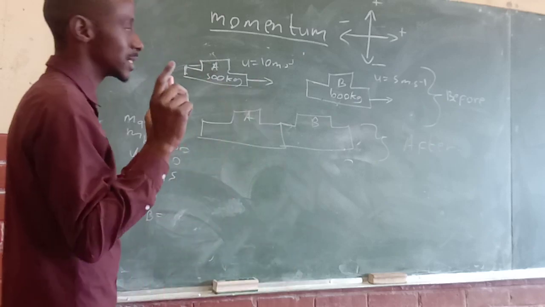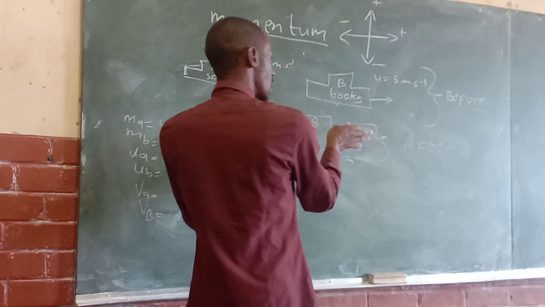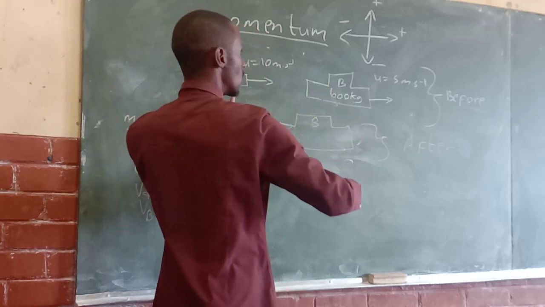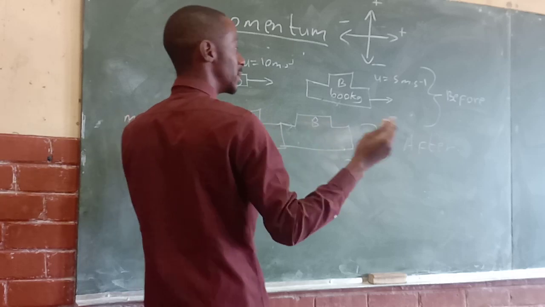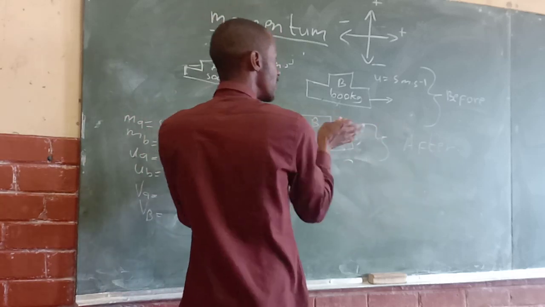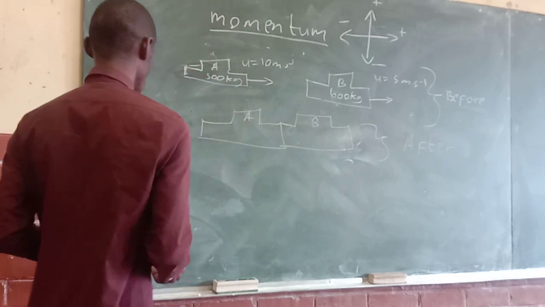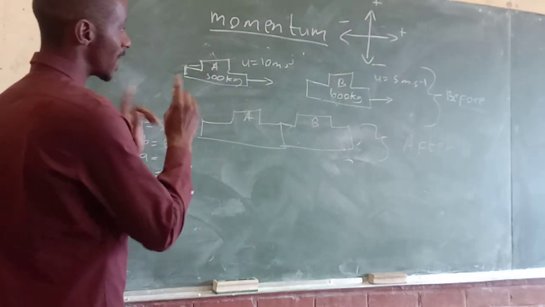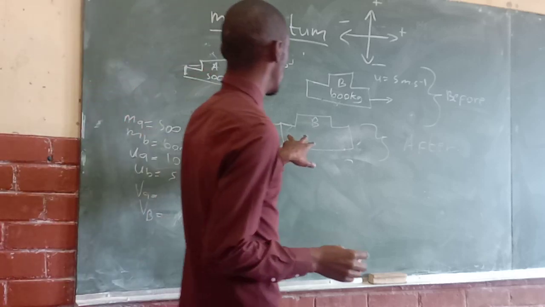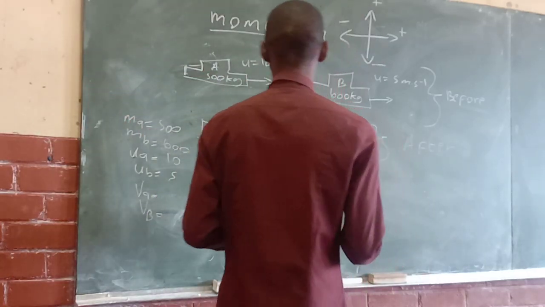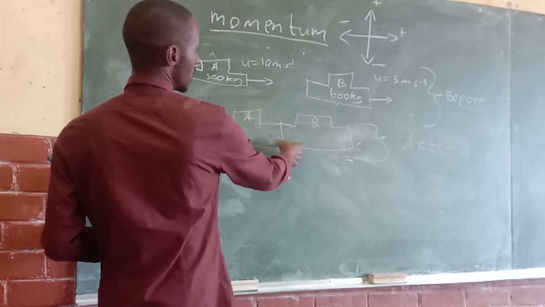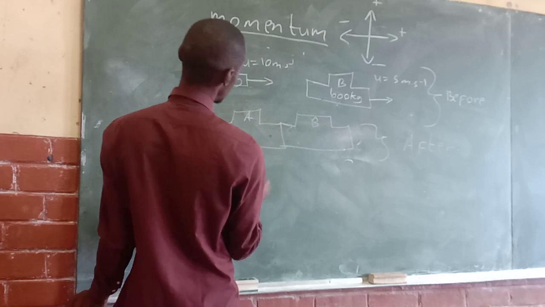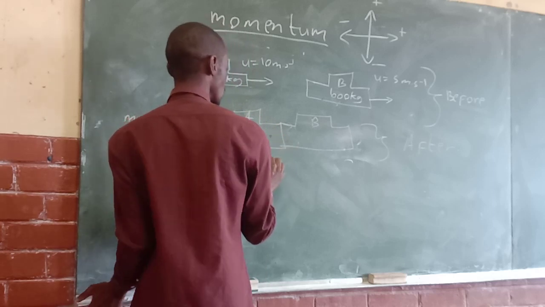But now one has to think. If two cars are joined together, do you think they'll be traveling at different velocities or the same velocity? The answer will be the latter. They'll be traveling at the same velocity because they are joined. So we won't have separate velocities for car A and car B, we'll just have one velocity for the two joined cars. The other thing that's going to happen in this scenario is that the masses are also going to be added.